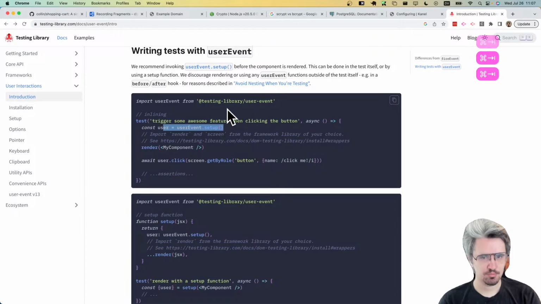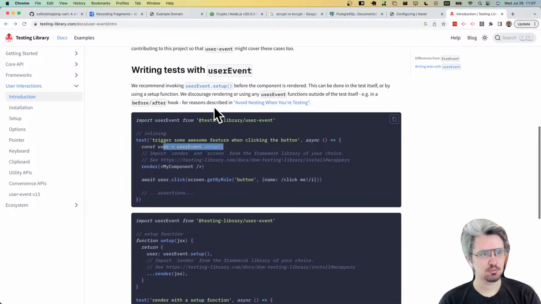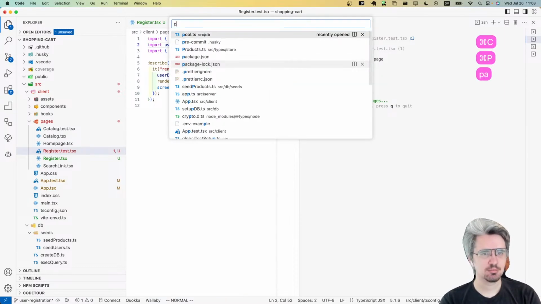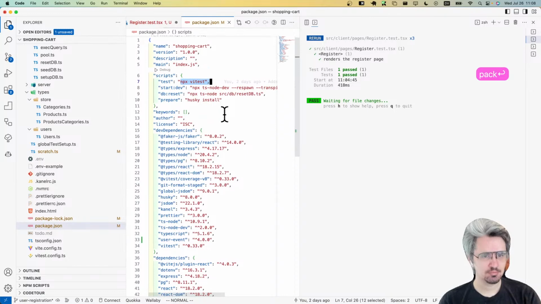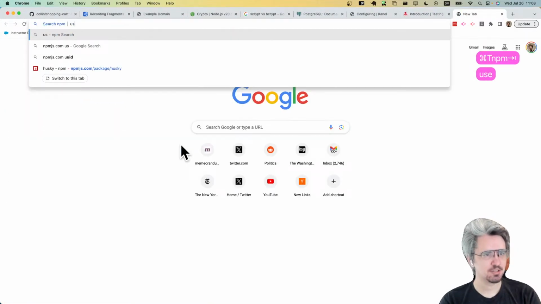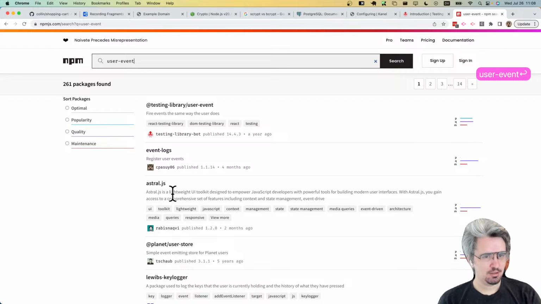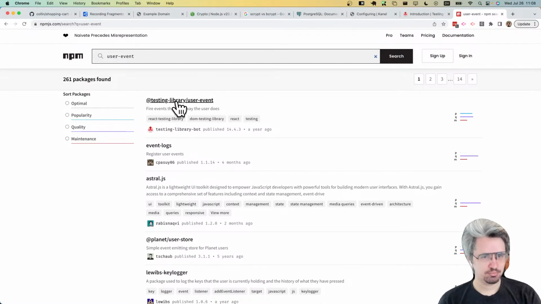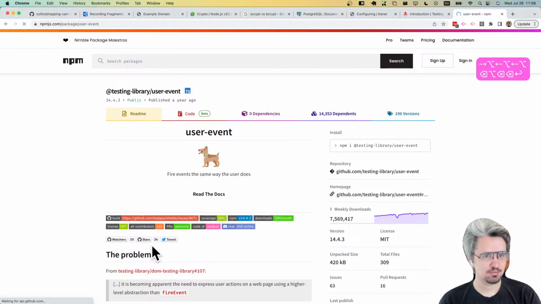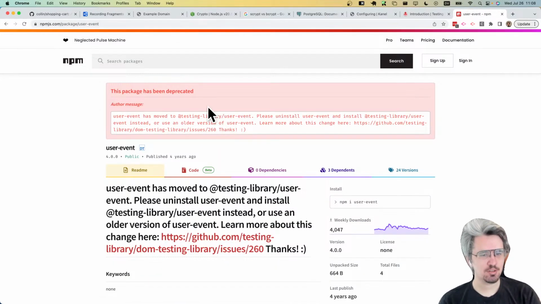Where do they import it from? Oh, what did I just install if I don't need to install this? Oh, what is user event? Well, theirs is prefixed. Oh, it got moved.